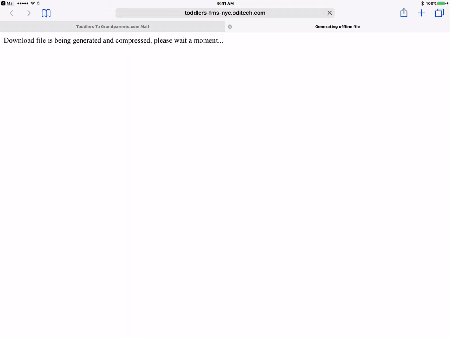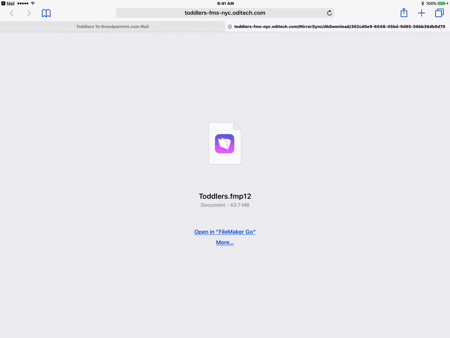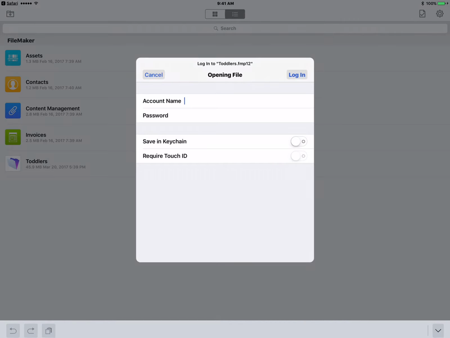And this only takes a few minutes. Hopefully we're going to get there without having to start and stop videos. Download file is ready and should automatically start downloading now. So let's see where we are. Just hang in there with me for a couple of more minutes. Oh, there we go. All right, so we're going to open in FileMaker Go. We're going to touch that right there. And there it is. So we're good to go.